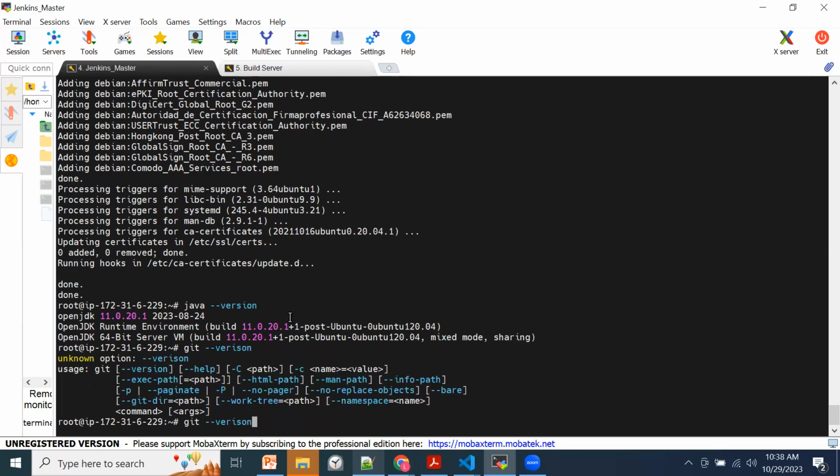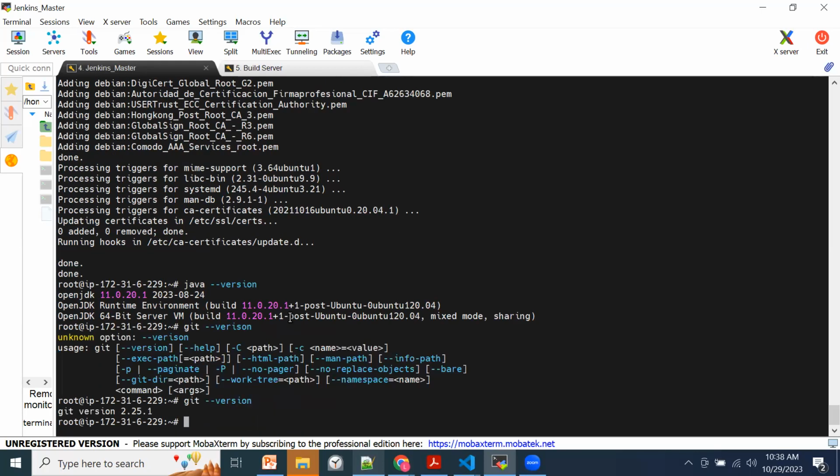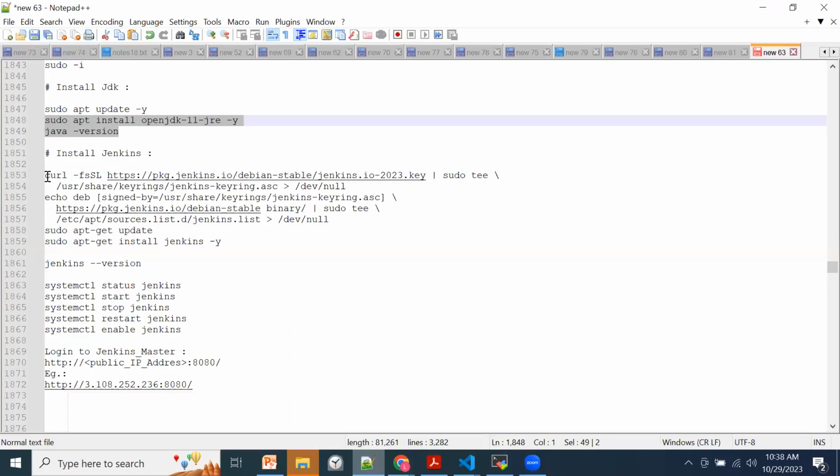Git is also available here. It's there. So now I can go and install my Jenkins.